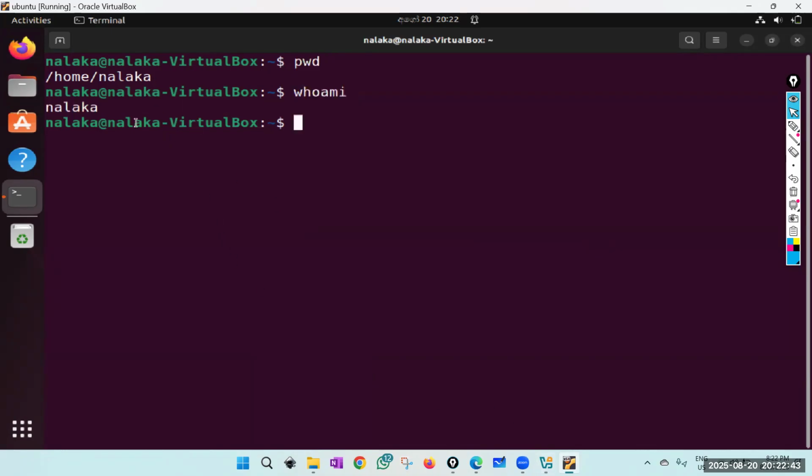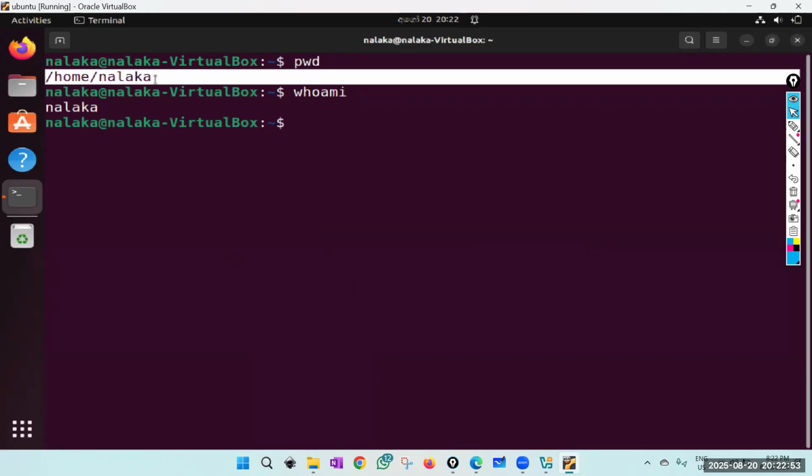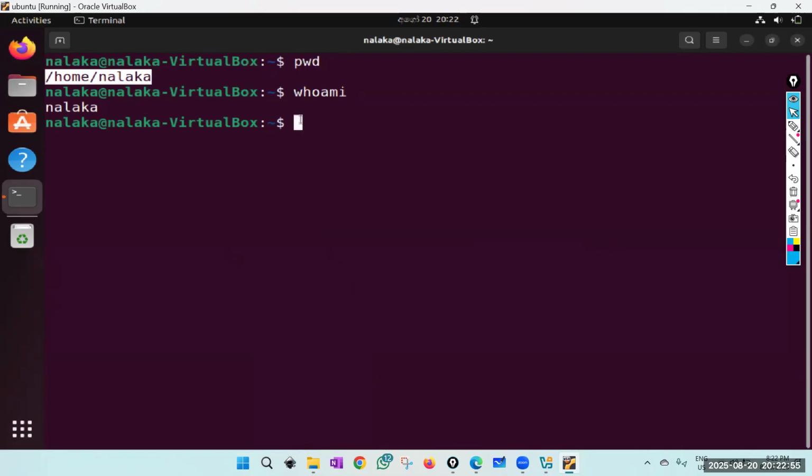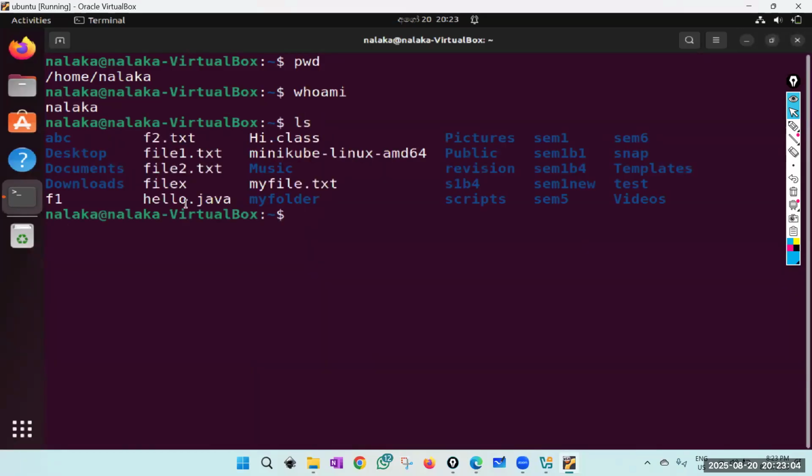And of course, you must be able to navigate through your file system. Currently, my current folder is /home/Nalaka. If you want to see the content of your current folder, type ls, list. So you can see it has some files and some folders. Blue color means folders in Ubuntu.